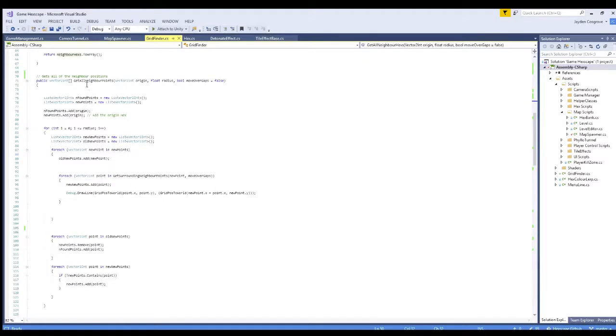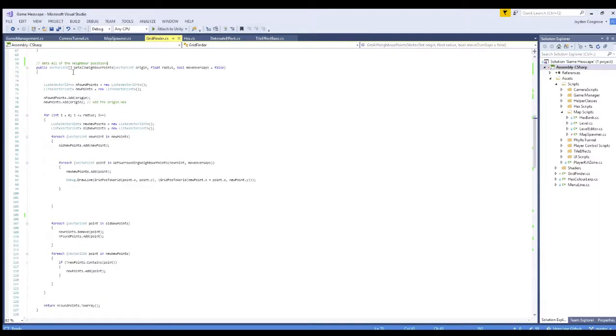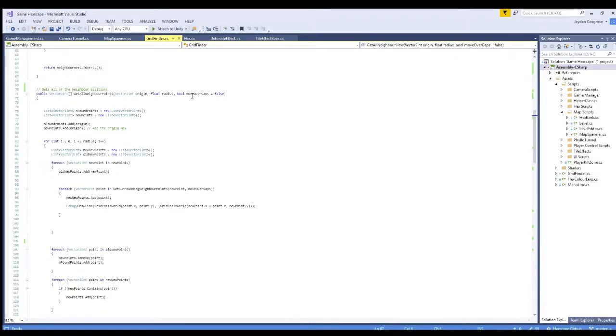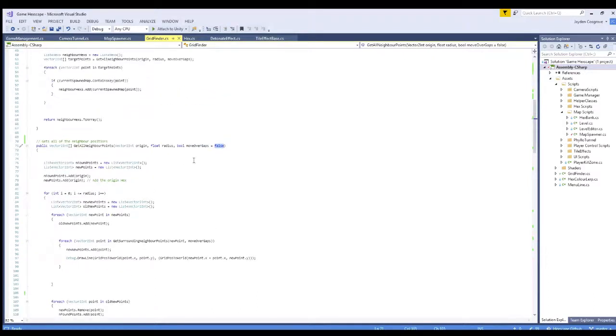Cool. Come back to here, same stuff, move over gaps. Don't really need to worry about that equals false. It's just, are you familiar with having an equals something in the parameters?